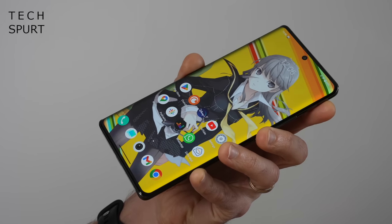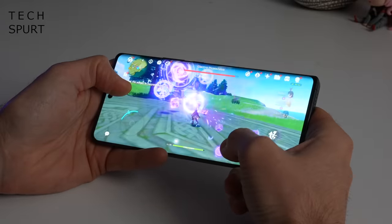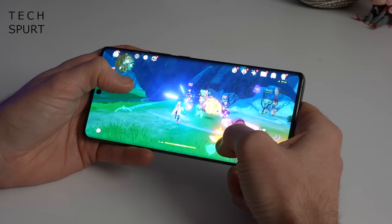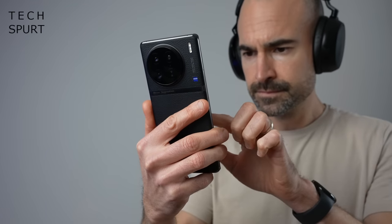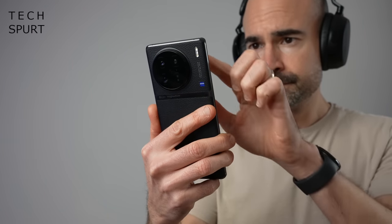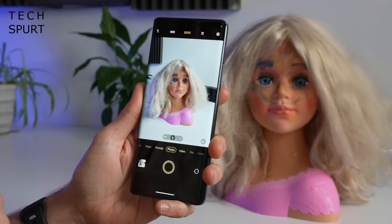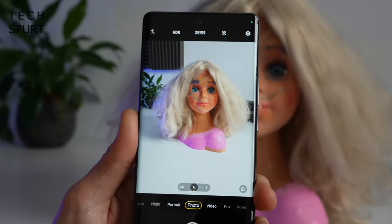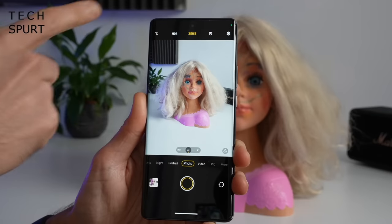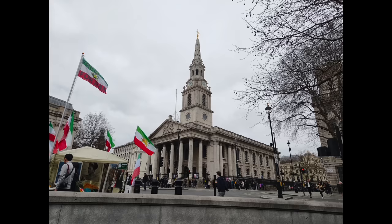If you don't have over a grand to spend, check out the regular Oppo Find X5, which costs a few hundred less but still packs excellent optics. The fresh new Find X6 series should be launching imminently so keep your eyes on the channel. One camera phone that's trickier to track down in the west but worth the effort is the Vivo X90 Pro, which sports seriously premium specs including the MediaTek Dimensity 9200 chipset with a massive vapour chamber, plus a big battery with 120W wired and 50W wireless charging. But it's the almighty one-inch camera sensor that really impresses.